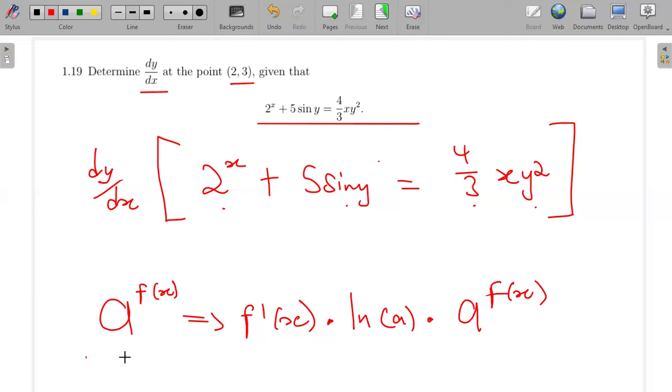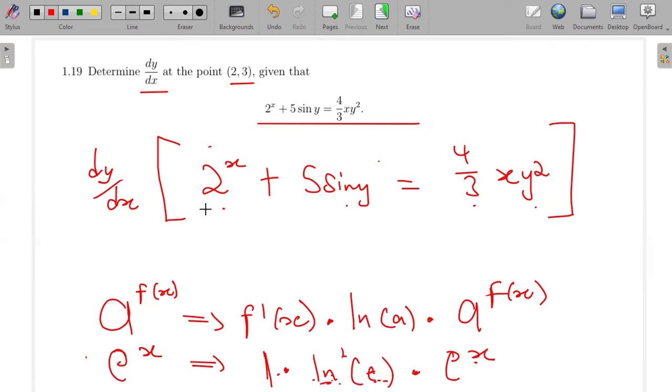That's why when I have e to the power x, it will turn out to be the derivative of x, which is 1, multiplied by ln of the base that I can see. So this will be ln e, and then multiplied by the function itself, e to the power x. No wonder I say the derivative of e to the power x is the same as e to the power x, because this is 1, and then ln e is also 1. So we're just multiplying 1 and 1, and then we get this.